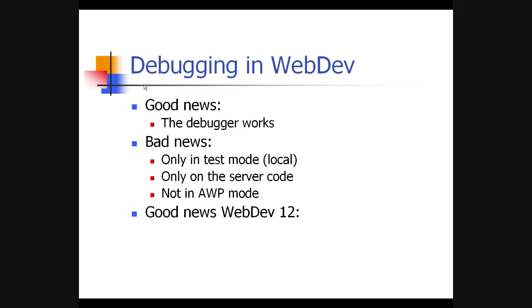Now, in WebDev 12 there are of course some improvements in that department also. The first one is that you will be able to debug the server code in production. What that means is that you will be able, from your machine in your office, to connect to a server that is anywhere in the world and start to debug a session. So clearly it's going to be extremely interesting to be able to do that and see what's going on on the server. By the way, this functionality will also be available in WinDev, which of course will help even more.